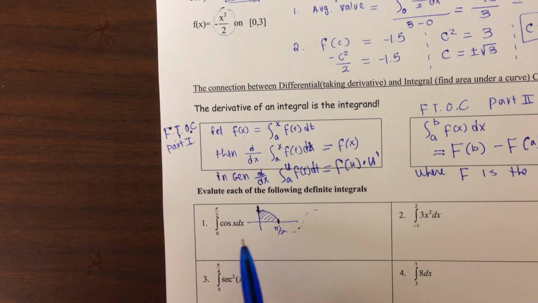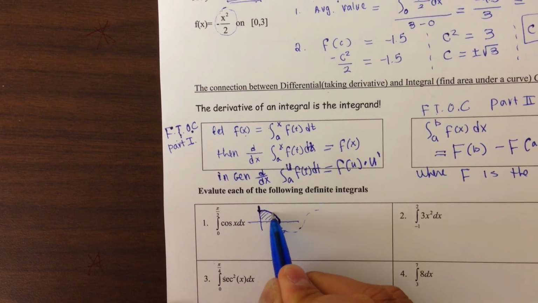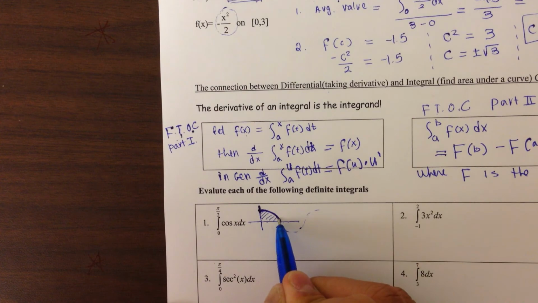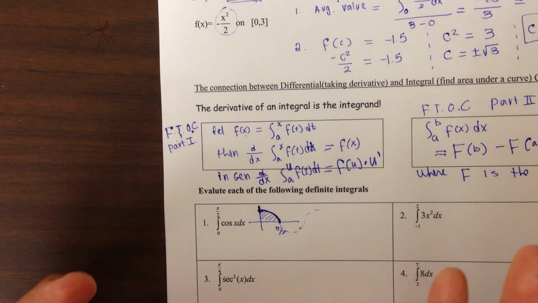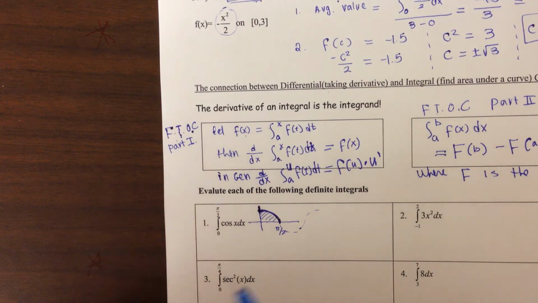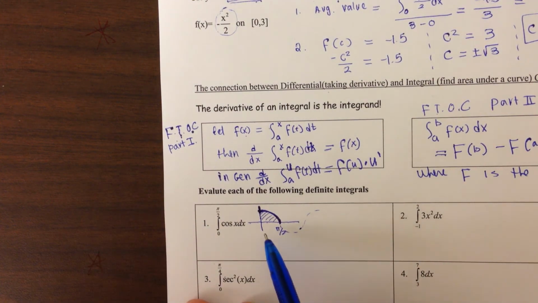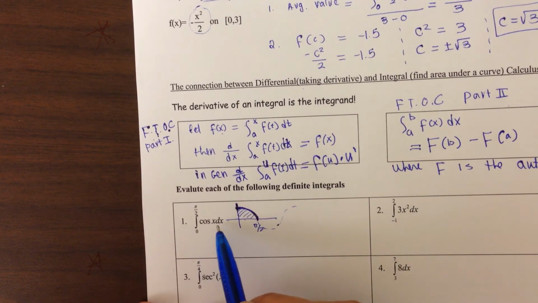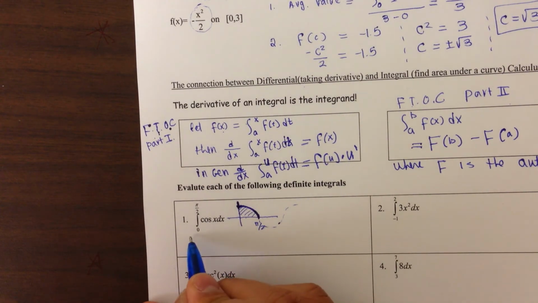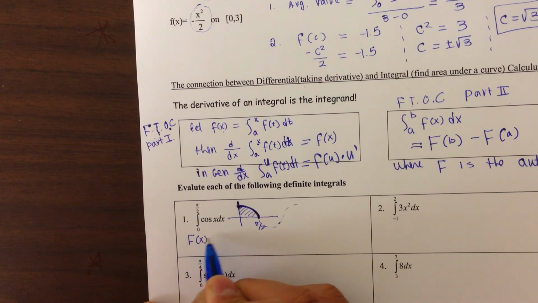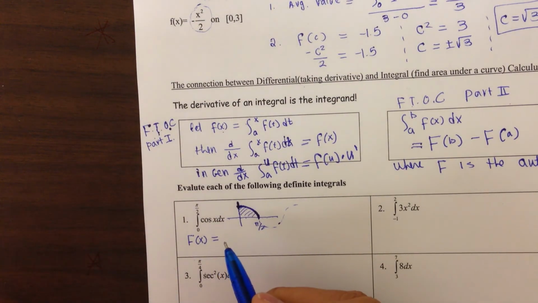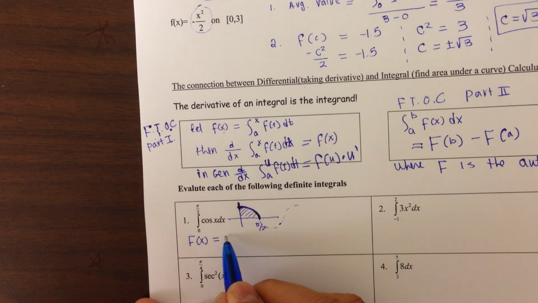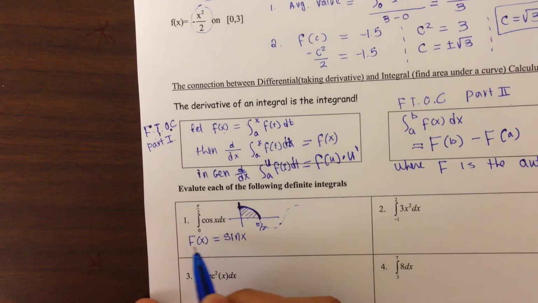Alright. Now, as you can see, that's not easy to find because this curve is curvy. The graph is curvy. It's not straight. It's not a shape that we know, so we can't really do it by applying one of the formulas. So what we're going to have to do is use the fundamental theorem of calculus part 2, which says that you can find the area if you know the antiderivative of cosine. In other words, what is a function such that when you take the derivative, you get cosine? And F is the antiderivative. So the function is actually sine. The original function is sine.